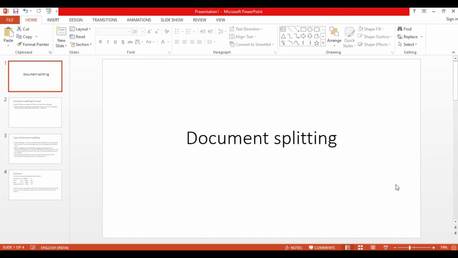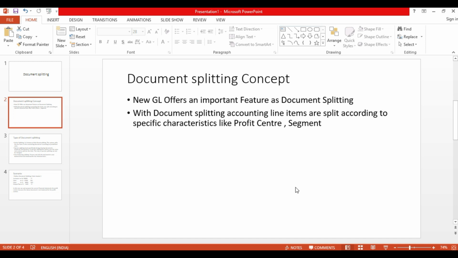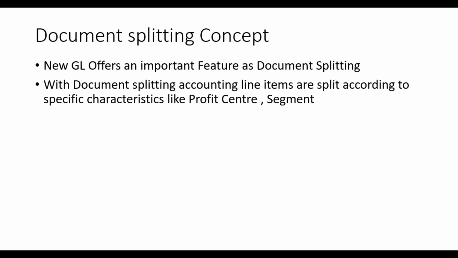My name is Pradeep, and in today's presentation I'm going to explain the concept of document splitting. As you know, document splitting is one of the most important features of NewGL. So why do we need document splitting? What is the requirement of document splitting that we are going to discuss today?